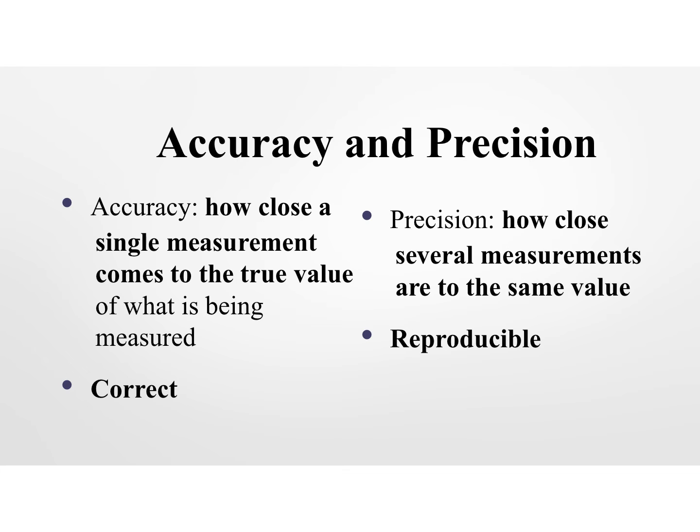When we talk about being accurate with your measurements, we're talking about how close a single measurement comes to the true value, or you could think of that as being correct. When you make a measurement in science, are you actually making the correct measurement? And then precision is how close several measurements are to the same value. If you want to shorten that to one word, it's reproducible. Can you actually go measure the same thing 3 different times, and do you get the same number all 3 times?